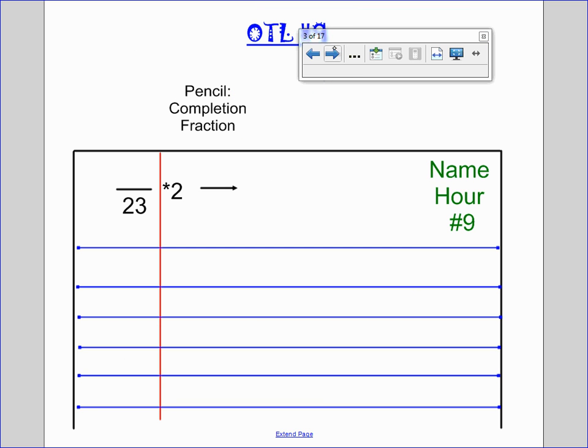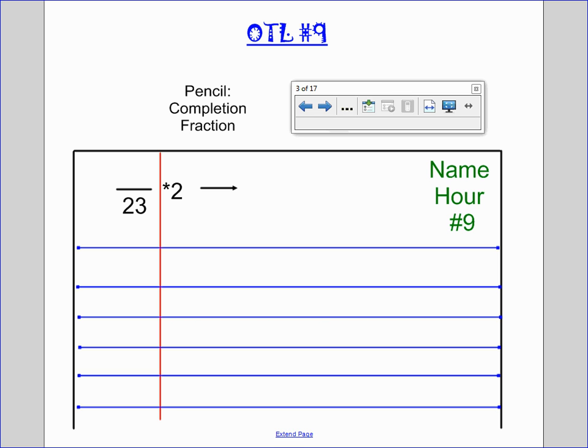Then let's go ahead and take care of your OTL number 9 check. So our OTL number 9 did include graphs on the back of the half sheet from section 5.8. If you kindly staple that half sheet there, give yourself credit for those who completed at 23. There's a staple on the front table and a staple on the side table. Divide, enter, multiply by 2, and box in for the Canvas score nice and big on top. You can write that on your half sheet or on your notebook paper. Just make sure I can see it, please. Make sure that your name, first and last, 2A, and number 9 are clearly labeled.